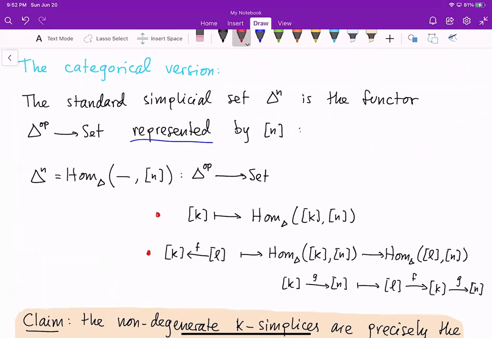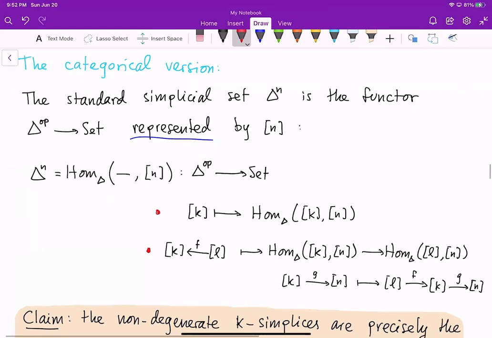So if we start with a function f in delta up, which I'm flipping from L to K, the way that we get a morphism from hom from K to N to hom from L to N is the correspondence that starts with an element g in hom from K to N, a function from K to N, and takes it to the function from L to N that first goes from L to K via f, and then from K to N via g. So it's post-composition.